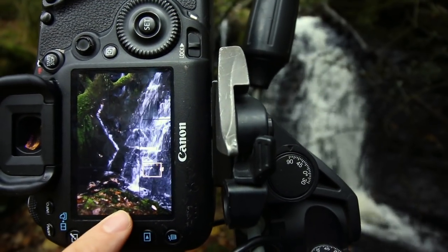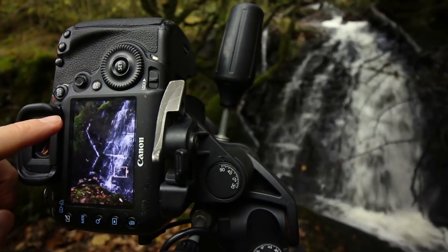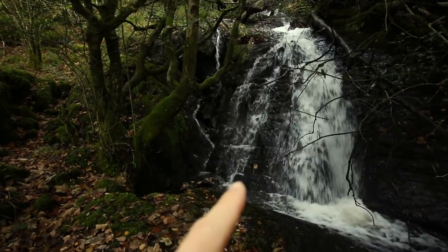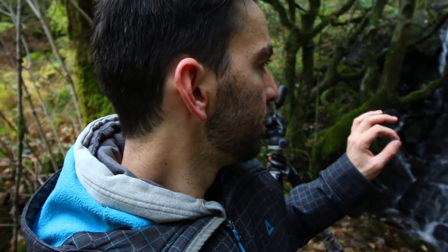I've got this photo set up — you've got the autumn leaves down here and the photo's got two sides to it. I like how this side the water cuts through the dark lines, and this side it's a bit more full on. I'm focusing on this leaf here. I think this might be my favourite waterfall shot I've ever got — it sort of ticks all my boxes. It's more bold and simple, just works. It's not too vibrant like a lot of autumn pictures can be, but there's a subtle touch of autumn with that leaf. I like how the foreground area is all defined in layers.